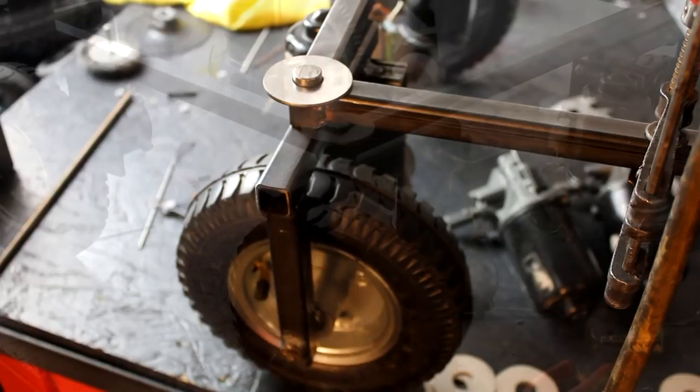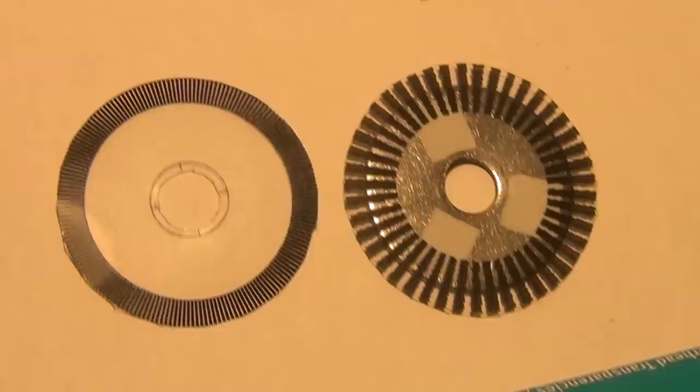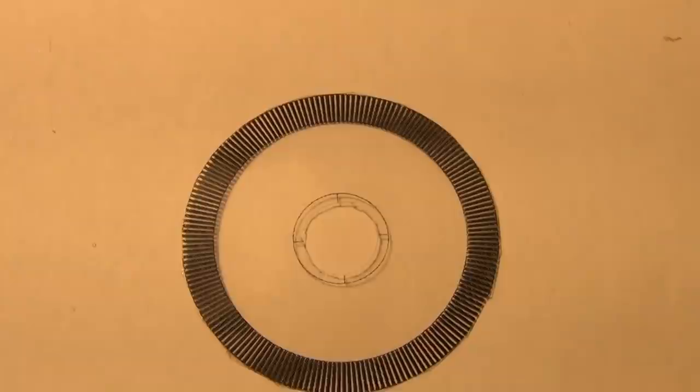Here is where another set of encoder discs will be installed in order to operate these steering mechanisms also in a feedback loop, so that we can measure the steering angle of each individual wheel and transfer that information to a microcontroller. But the actual encoder disc that is made of plastic will only be added once all the dirty work and welding is done.